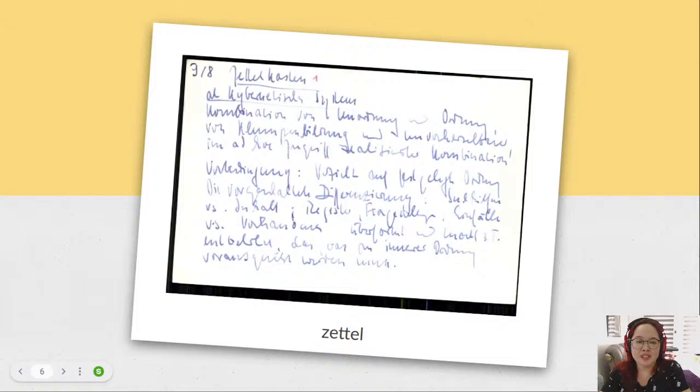First, you have a Zettel. A Zettel is the German word for slip, S-L-I-P. Okay? It's a slip of paper, which you put in the Zettelkasten, which is a slip box. So pretty much, a Zettelkasten is a container for your slips. A Zettel is a slip.